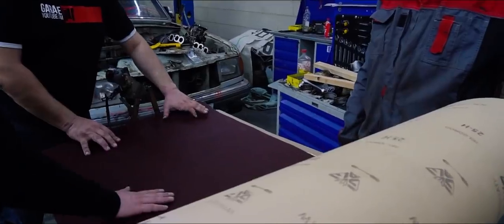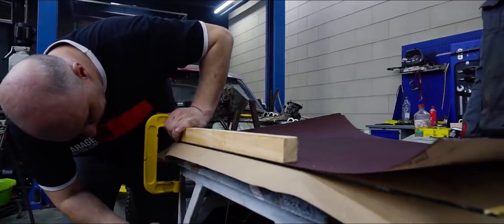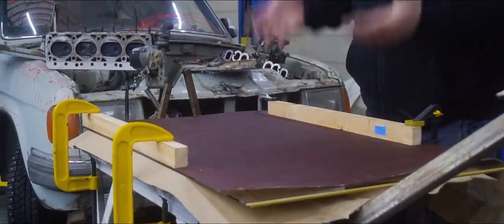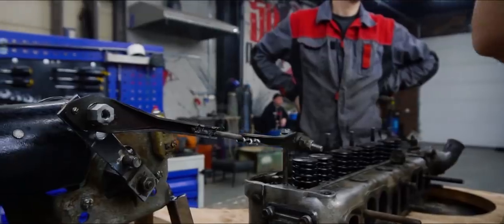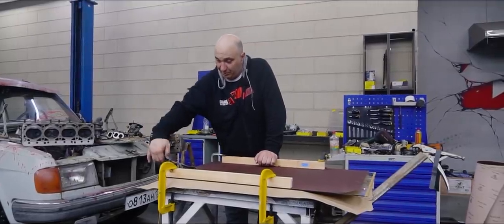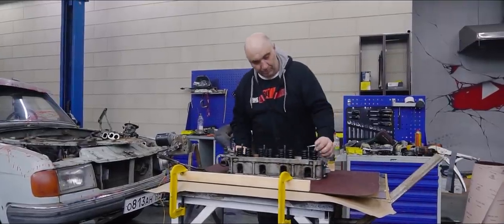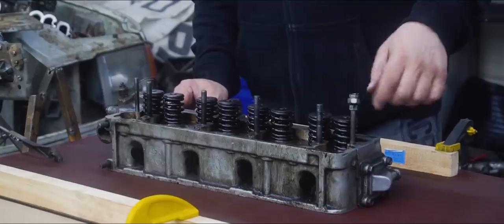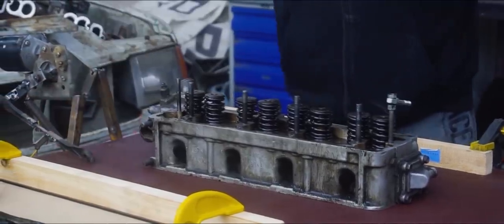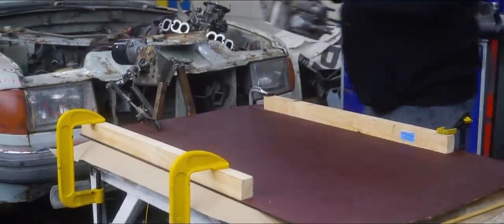Check this out, fellas. We've prepared our grinding table. We put down the glass and sandpaper layers, and using a few clamps we gently fixed the sandpaper in place to keep it from getting displaced. All of this you can easily do all by yourself. Here we've welded a few tubes, and here we have the windshield wiper motor with its respective drive mechanism. We had to replace one of the head studs and got a different nut on there — this nut and bolt we welded together. It all fits perfectly to this link, which has a ball joint in it to allow for a bit of play. We attach the link, screw the nut on, and that's it. This is something even a first grader can easily put together.